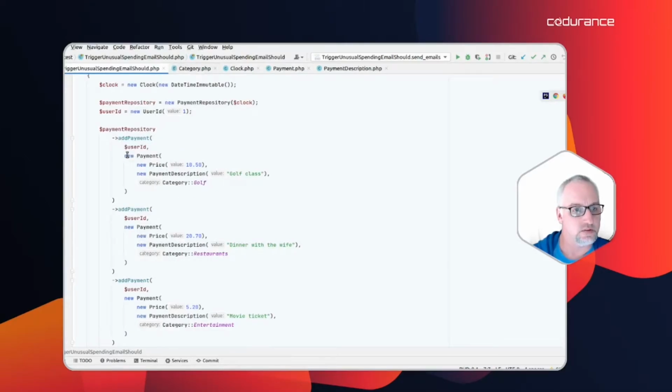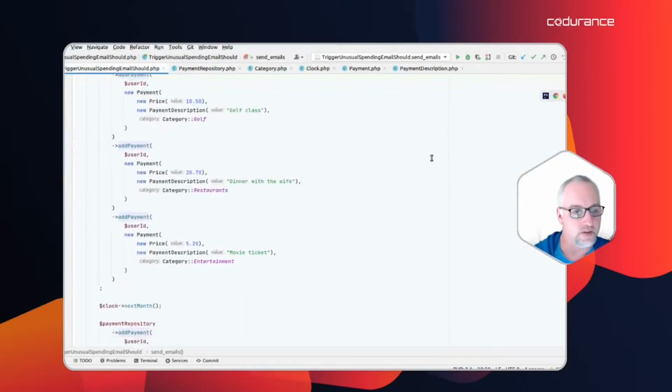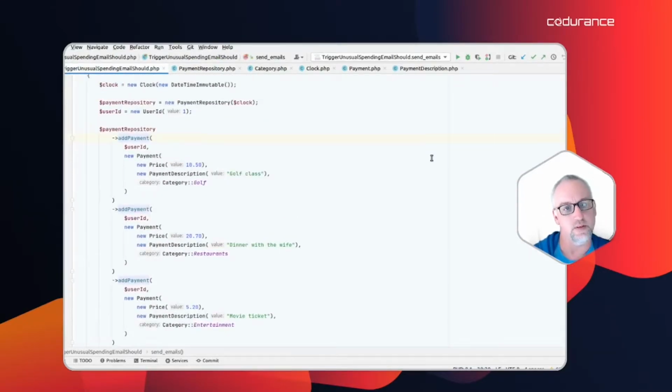Okay, so this is how I create new payments, and I will be adding these payments to the repository. Of course, in order for this to work, this add payment method needs to be not only defined, but also coded in a way that will perform some sort of action, which is something we are going to be seeing really soon. Actually, I can show you right now. It is definitely not doing many things, but I had to put this in order for the test to run. Of course, I have made a few design decisions while creating this test, but that is also part of the idea of the outside-in approach.